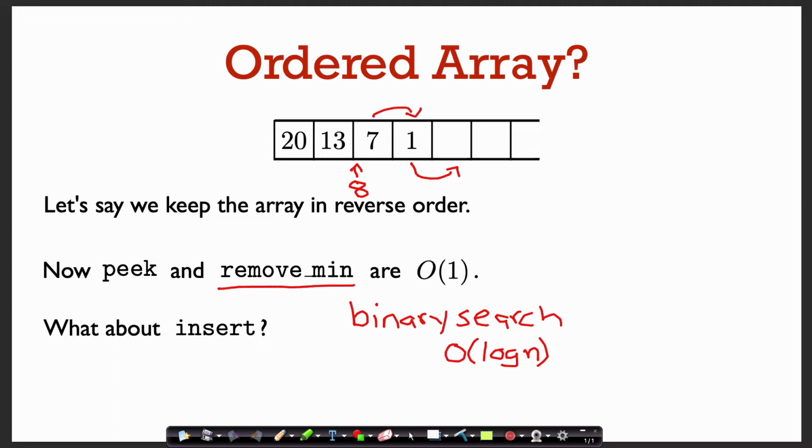And this is quite a costly operation, especially if I want to insert something at the beginning of the array, then I'm going to have to shift all the elements to the right of it over by 1. So again, if I have n elements in the array, this can take omega of n time. So that is also not good for us. So this solution won't work either.